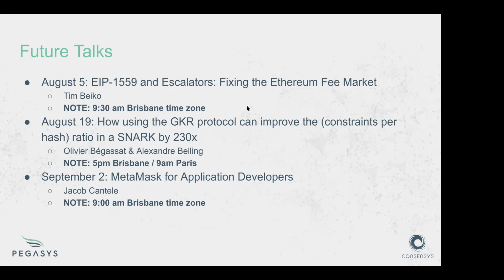Then in 4 weeks' time, we've got Olivier and Alexandra. They're going to be giving a talk about a way of increasing the snark speed by 230 times. For those people in the US, it's going to be in the middle of your night. So you might want to watch the recording, or if you're super interested and want to be able to ask questions live, you'll have to be up late.